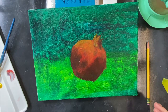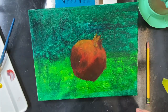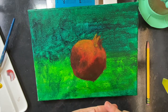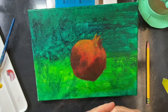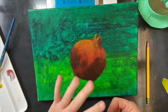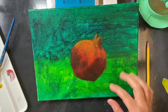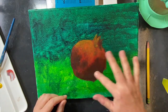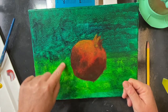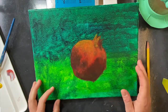So you can see my pomegranate is coming along. Here's my source material. So remember, your goal is to take a source material and do a faithful copy, but you can put a new spin on it because you're taking something real and you're making it into a painting. So we're not worrying about being completely realistic in our process. Remember also to try different colors, so explore some different things. So we're going to drop in the leaves, maybe add a cast shadow. You can kind of see the whole process come together.